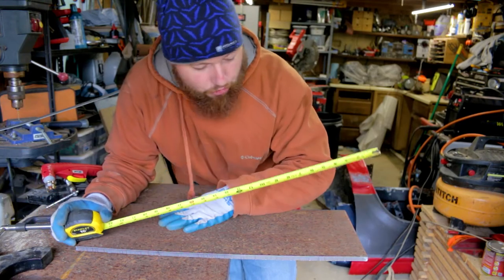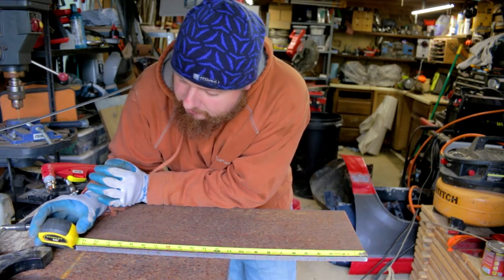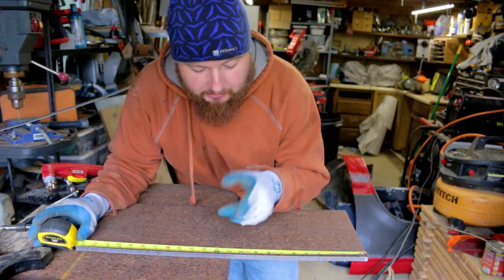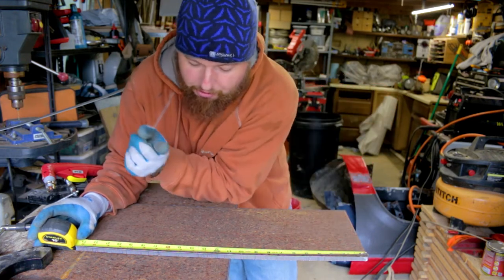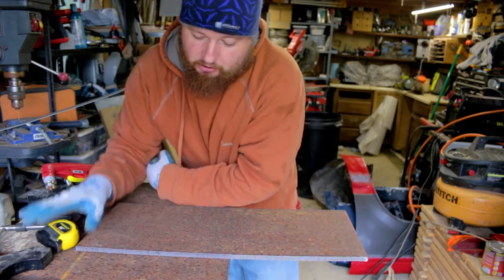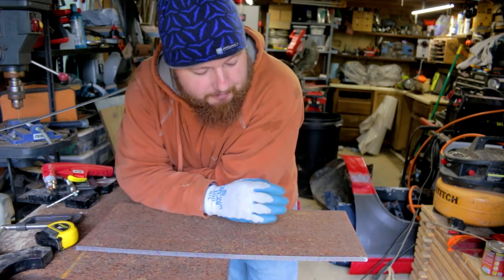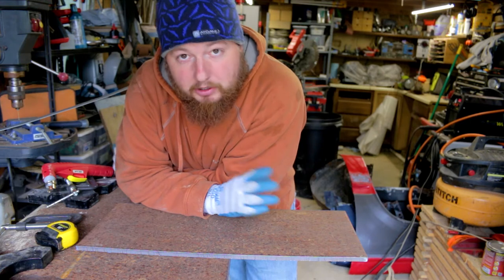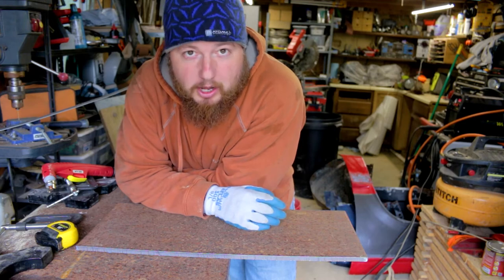Okay, so we have our two pieces cut right here to 9.5 inches wide, and we are sitting at 23.5 inches. So what I'm going to do is we're going to cut this at 10.5, and that part will go onto the board, and 13 inches will be the tongue that sits up on the trailer. That is plenty of tongue to get up on the trailer. We don't have to worry about it sliding off or anything, so I think that'll do good. And 10 inches on the board, we'll put 4 holes in this for bolts, and I think that'll hold on just fine. So we'll go ahead and get these two cut up.